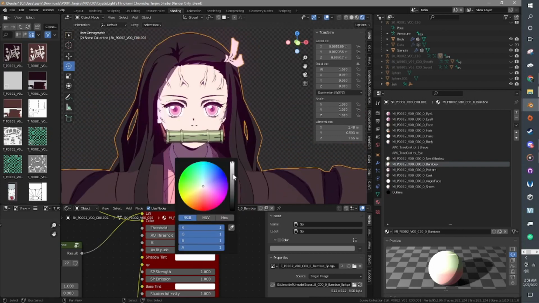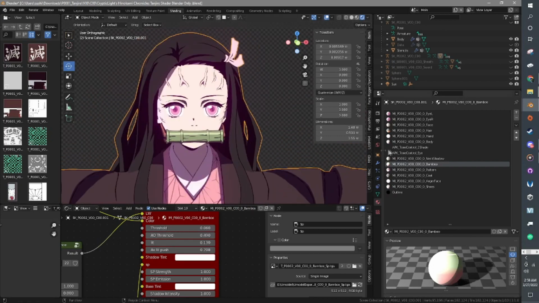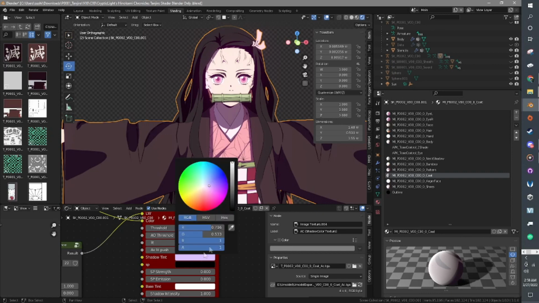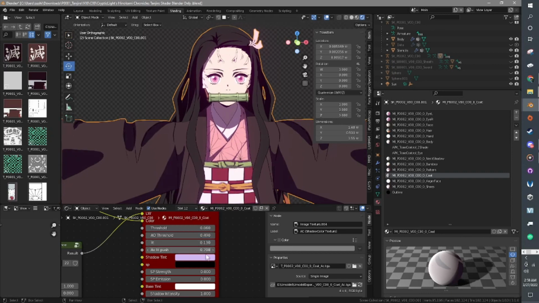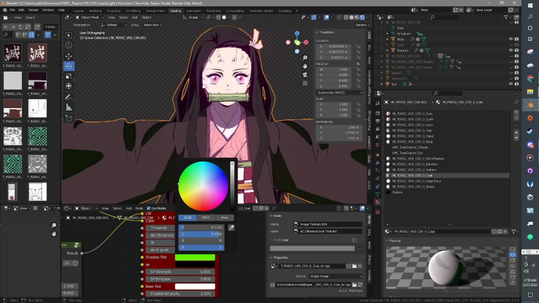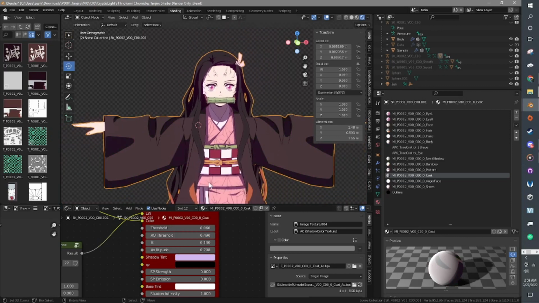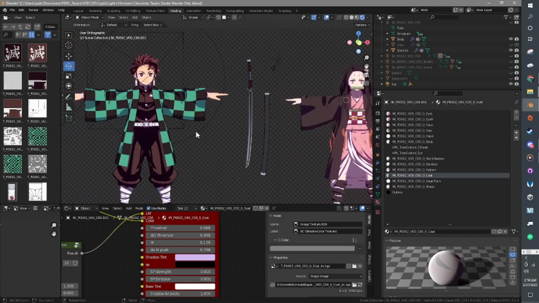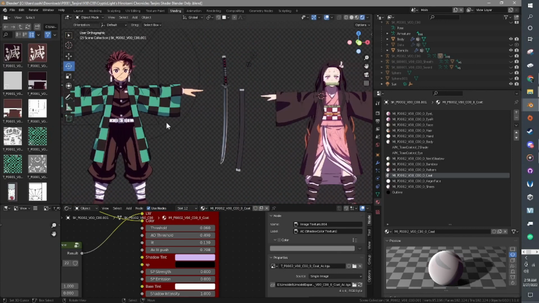Shadow tint changes the color of the shadow. So a better example would be on the clothing. So if we put the shadow tint, we can see if I make it darker, it makes it black, right? Or I can change the color around to different colors, like a yellowish tint. In this blend file I have right now, I have it so it's a slight pinkish purple color, or kind of a lavender.